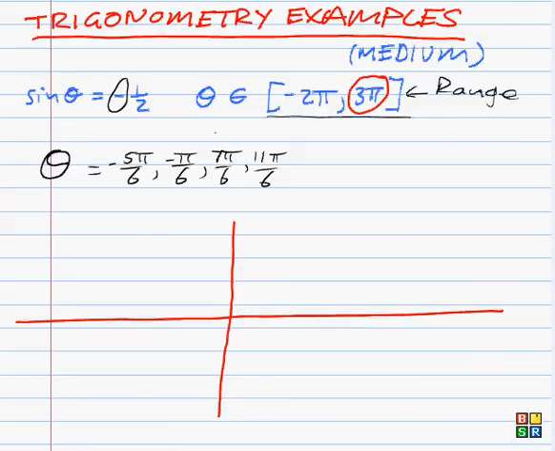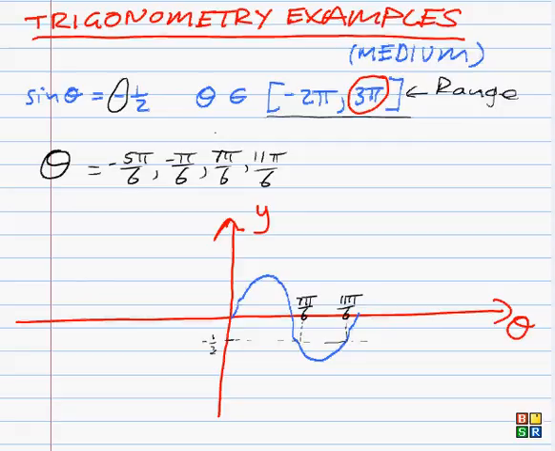Let's picture it on a graph, a nice big one. Now we know what sine theta looks like; we've drawn that a couple of times now. We saw in the last question that if this was minus a half here, the first two answers that we got were 7 pi on 6 and 11 pi on 6. We saw that last time, but now let's take into account the range.